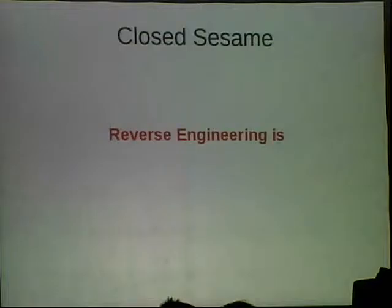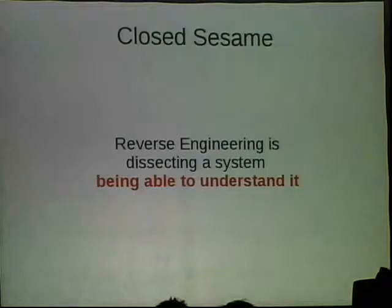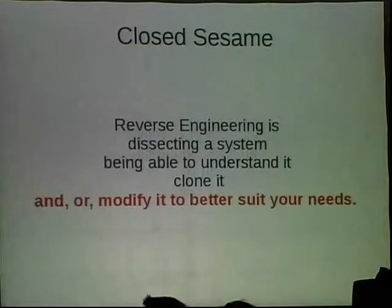This is what I think reverse engineering is. I guess not the definitive definition. I think it's the act of taking apart a system, figuring out all the internals and understanding each individual aspect of it. Being able to clone it, so to make your own. And then finally being able to improve it or change it. I guess you could say it could get worse, but as long as it suits your needs, it's better.